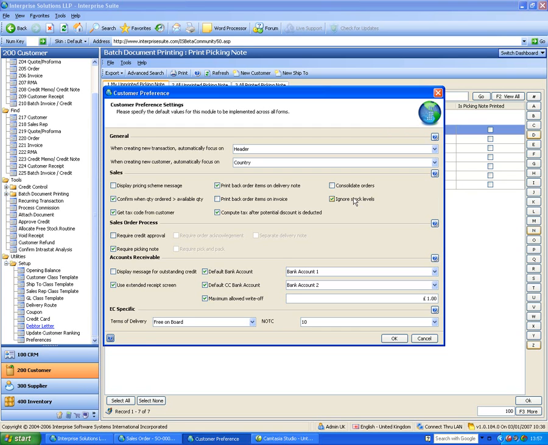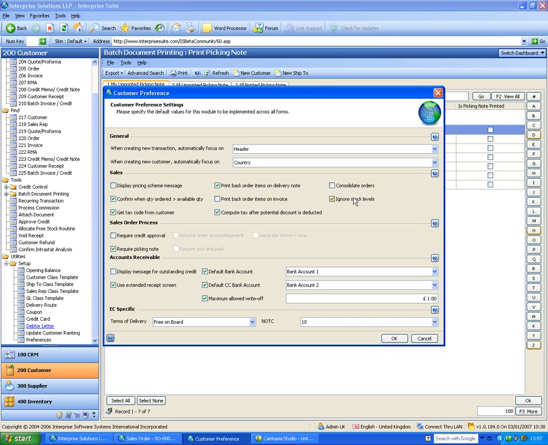But if you untick that, and you've only got 50 in stock, when you do the pick note, it only has 50 on. And when you have the invoice, it'll go 100 ordered, 50 shipped now, 50 on back order.